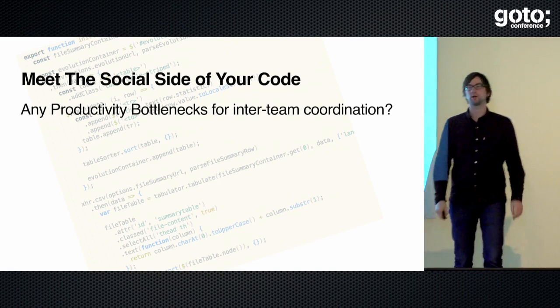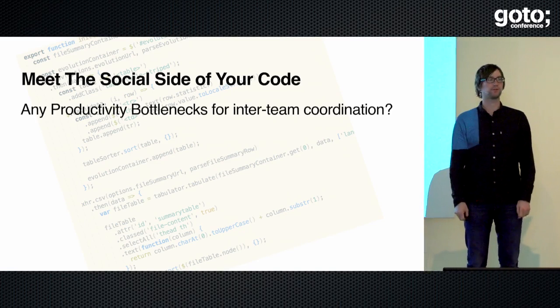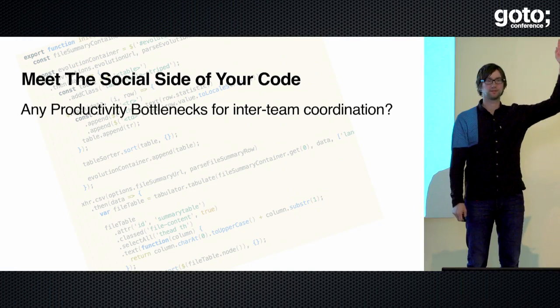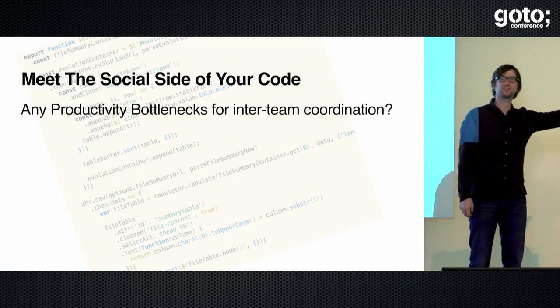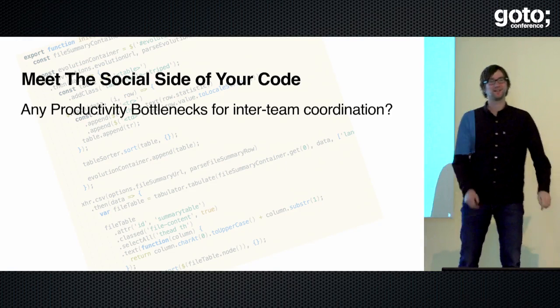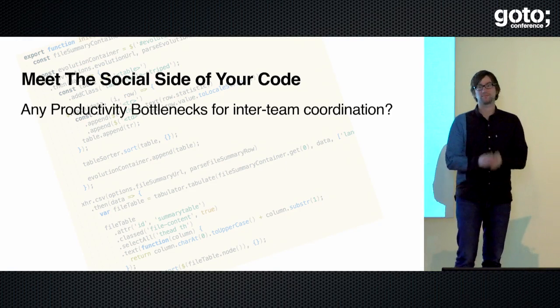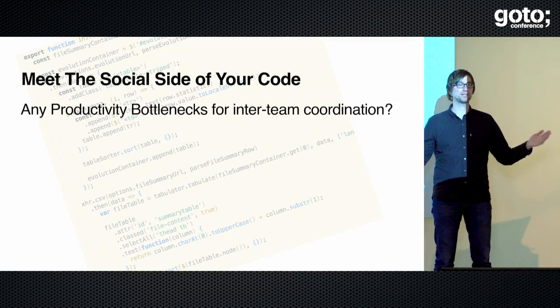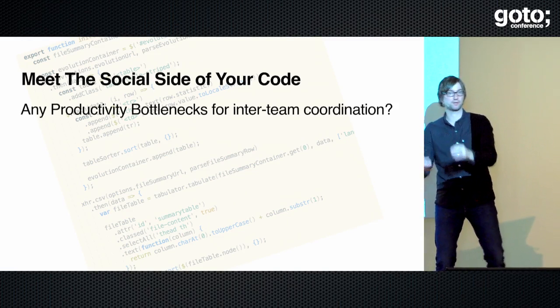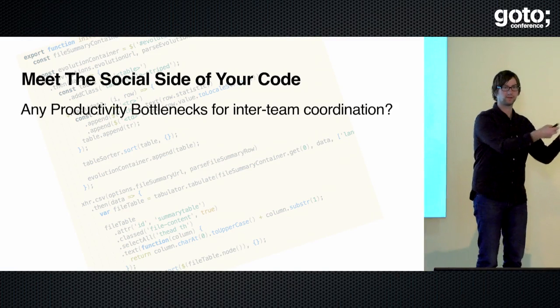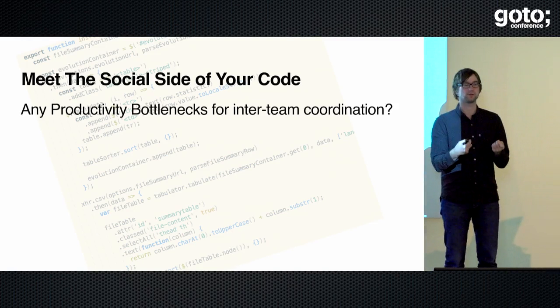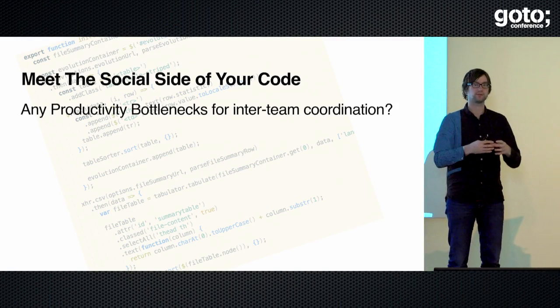So let me start by asking you, how many of you develop software as part of a team? So that's like 99.9% or something. So most of you, right? And that's what we have to do, because we take on larger and larger problems. Our systems become more and more complex, and we simply cannot work on them alone. So we need to get together in a team to achieve what we want to achieve.